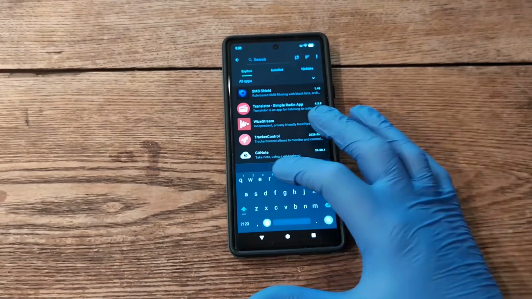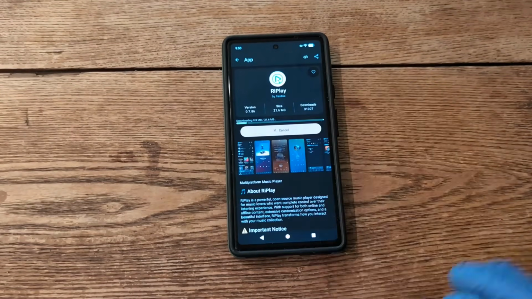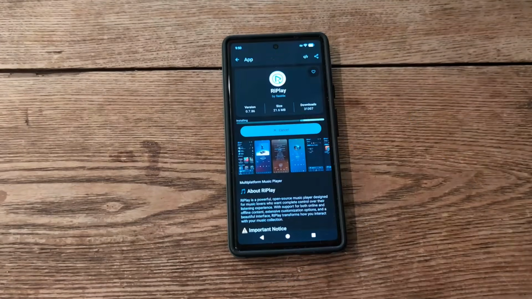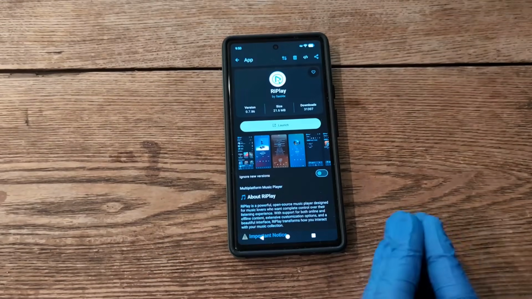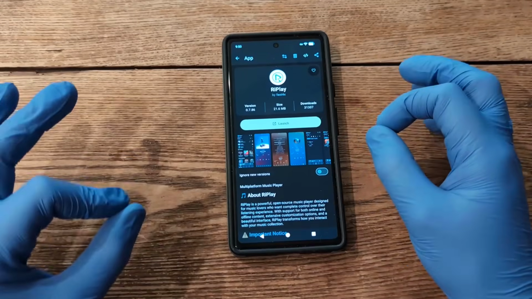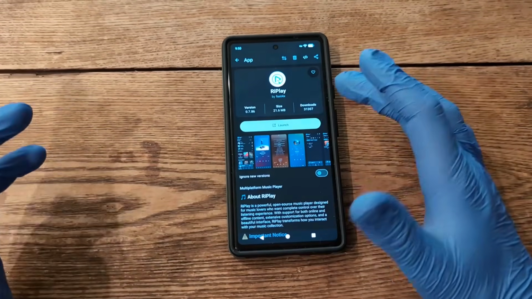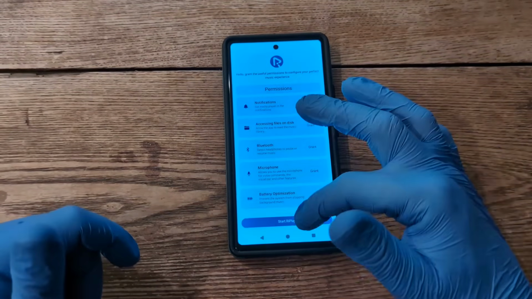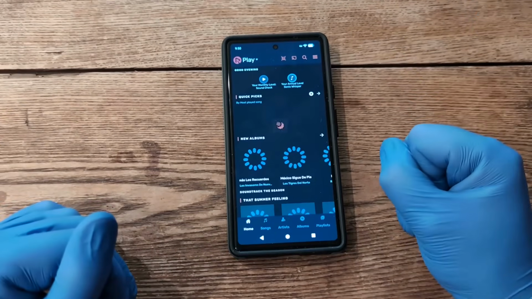So we'll go here. Right now, the best one I think is Replay. This one streams music, so you don't need Spotify anymore. You can go ahead and stream music with this. And it will also read local storage, so you can make your own playlists with your local files, and you can also use this to stream music. And you can actually cache download songs. You don't actually download the files, but you can listen to them offline, kind of like how Spotify does. So very cool. It streams from YouTube music as the back end, I'm pretty sure.